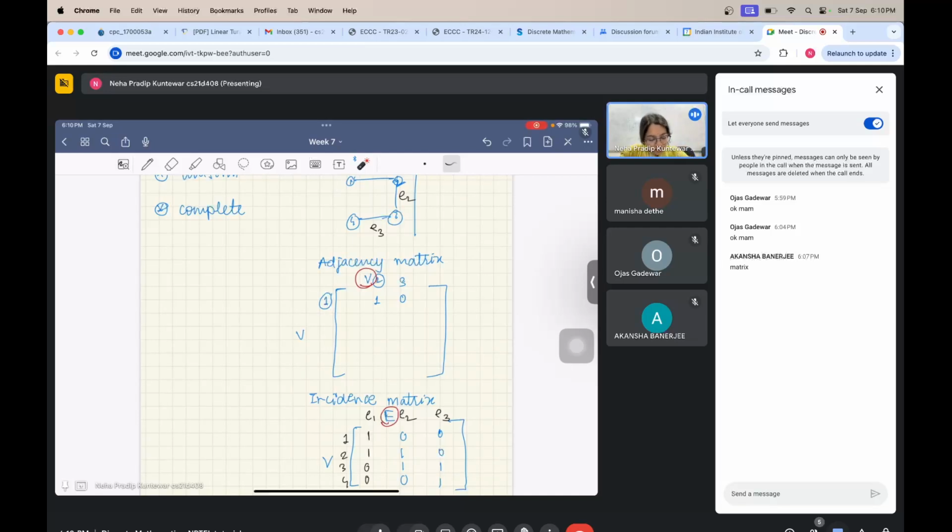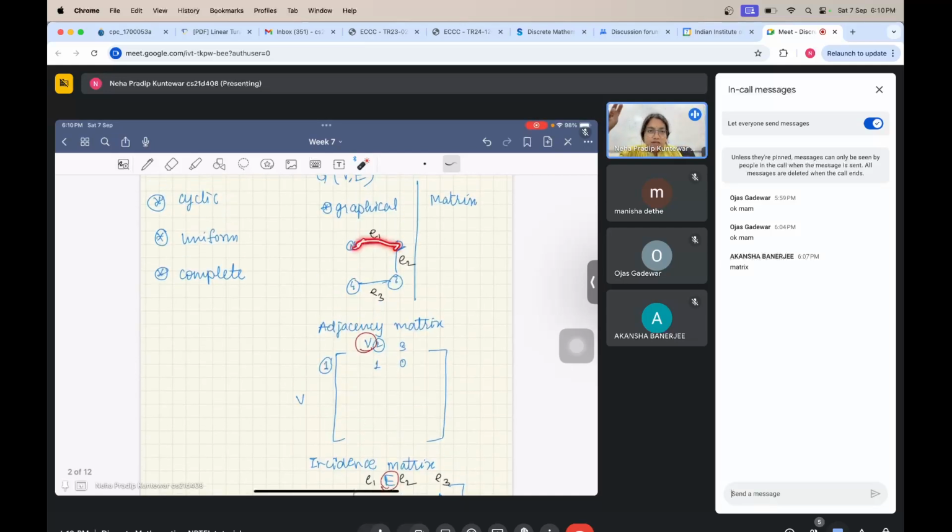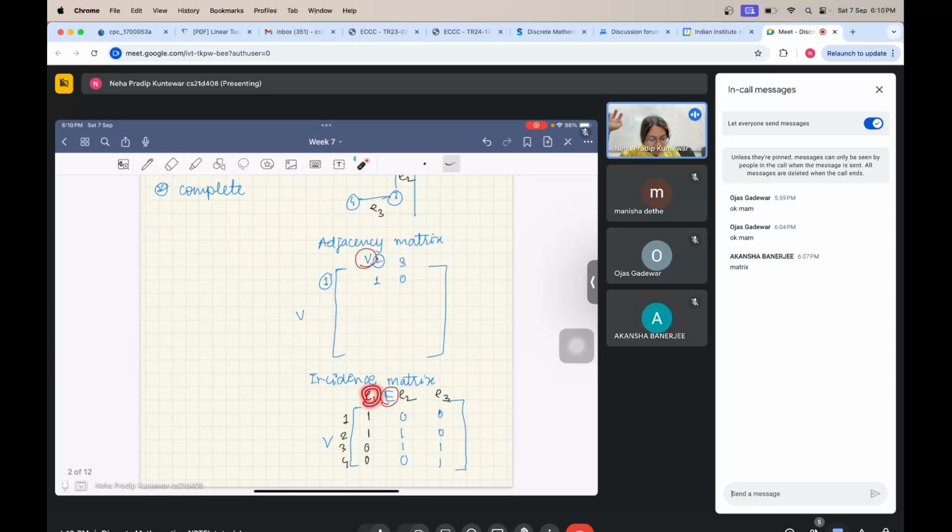So one thing that you might have observed is that every edge is incident on only two vertices. So when I write an edge here, you can only have two ones. And the rest of them, no matter how many vertices you have, whether 50 or 100, will always be 0. So if you sum up the column, you will always get 2. This can be useful in certain cases. This property can come in use if you want to do certain computations. Is the observation fine with everyone?